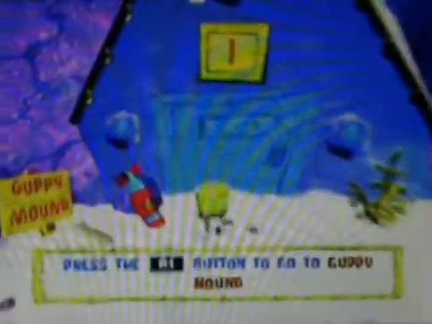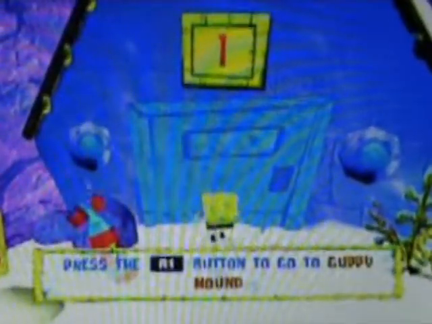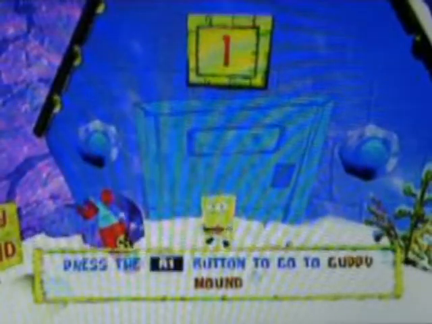Like he's just chilling. All right, and now we're back for part two. Press the R1 button to go to Guppy Mound. Now there's three different slopes for us to go down: Guppy Mound, Flounder Hill, and Sand Mountain itself. This is the easy course, as you would assume.